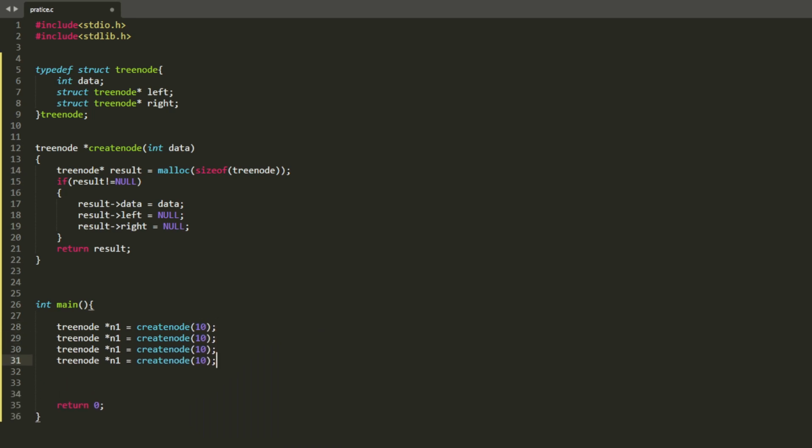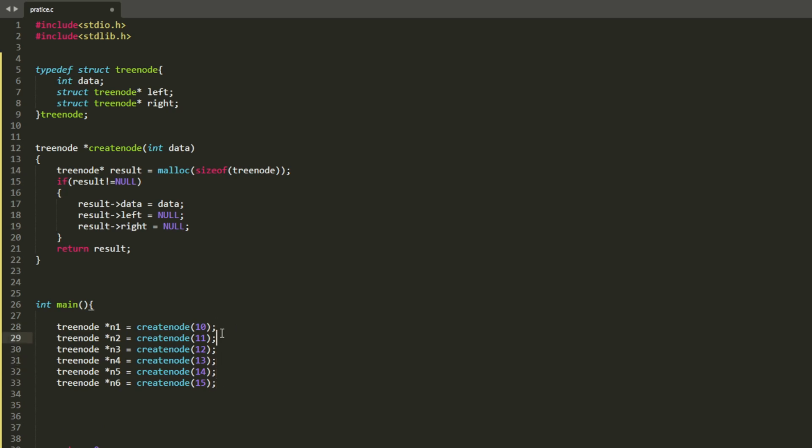And again, let's create some more nodes: n2, n3, n4, n5, n6 with 11, 12, 13, 14, 15. Now our tree nodes are created, but these tree nodes are not connected to each other.